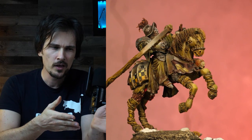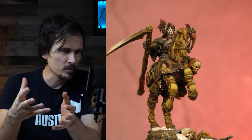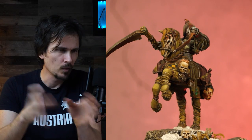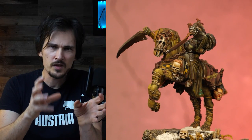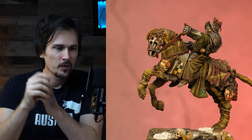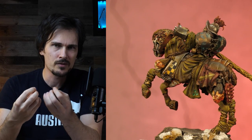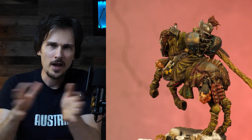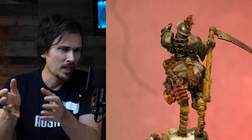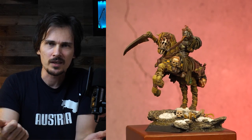And like I said before, here again, we can see the focus on conversions, because I converted the whole body of the horse. All of the legs are repositioned. Almost everything of the rider is resculpted. And I sculpted something like a gladiator helmet with a plume. You can also see that I shaded everything with this brown. It was really a signature move for every color. You can see the red is shaded that way, the greens, even the bandages, and also the skull. I really don't know what I was thinking back then.